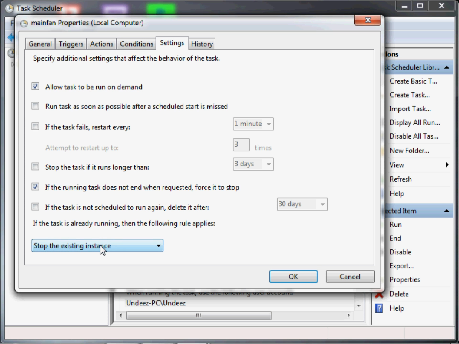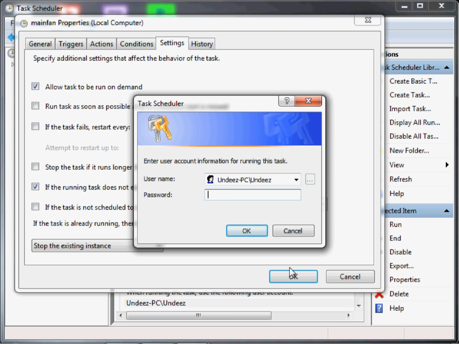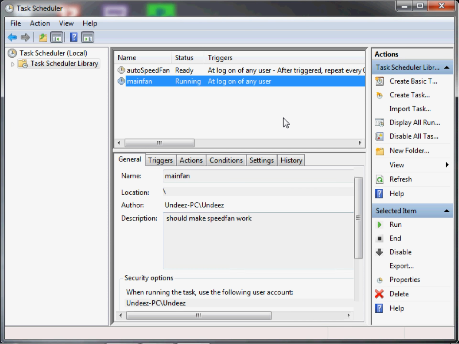In this one, you can do stop the existing instance, even though the existing instance, I think, doesn't stop until it shuts itself off like a minute later. Anyways, you have to watch it. I watch it, tweak out on it. It works though. Okay, password again. Okay, and there you have it.